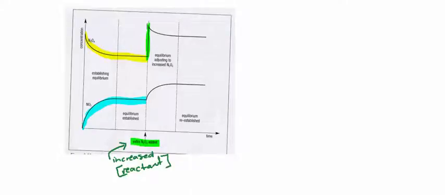Now, after that change, the system is going to be trying to re-establish equilibrium. So both the forward and reverse reactions will be occurring again until equilibrium is established. So we can see the concentration of our reactant decreases until equilibrium is established, and again the concentration of our product increases until equilibrium is re-established. And we can see we've got a new equilibrium position established because the concentration of these two substances are at different points than what they were initially.